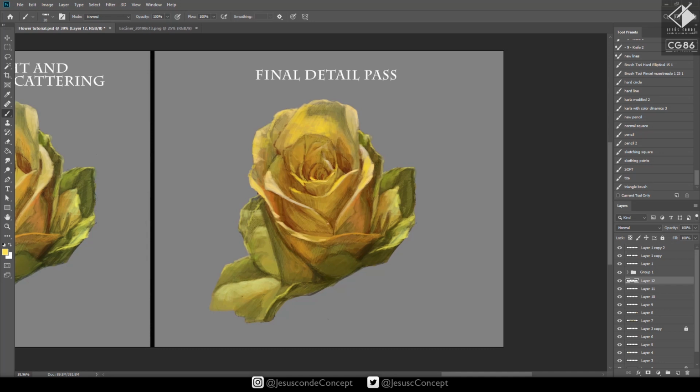I seem to be missing something on the sides with those other petals, more like a leaf, because it's really green on the reference. I'm actually making it less green and more yellow, but they're there and it's looking super green.